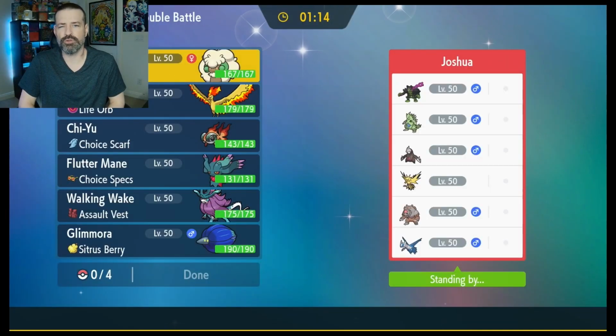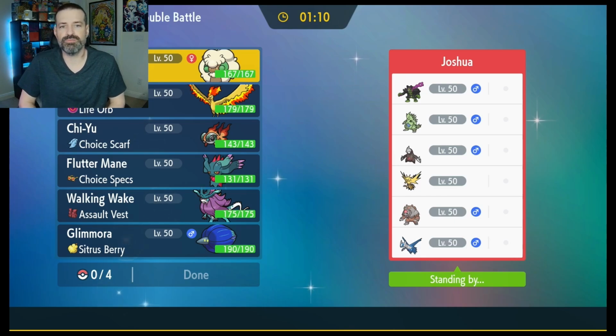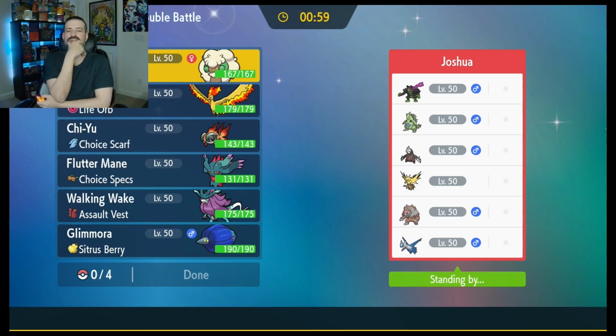Good game. Now again, if we're going to make the Solar Beam work at all, we would need the Sun, and that's going to be a little tough with T-Tar out there that ends up setting the Sandstorm as soon as it goes out. So what I think we're going to do to start here, obviously we're going to go Whimsicott.